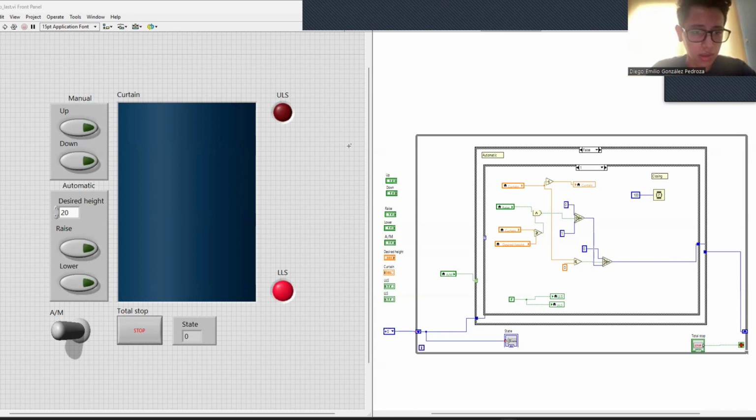LED. And well, the manual operation mode simply consists of two push buttons for the upward and downward movement of the curtain, regulating the desired open height with the continuous pressure of each button, while the automatic operation mode consists of a display model in which the operator in charge can establish a desired height in a range of 0 to 100, and control the movement with these two push buttons that raise or lower the height of the curtain according to the above mentioned desired state.